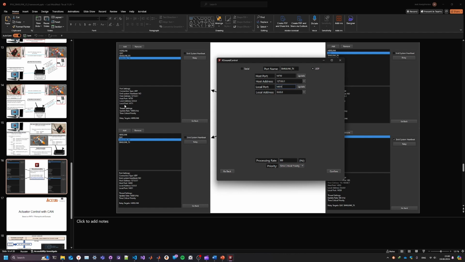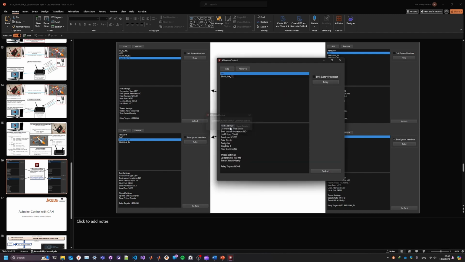Local port, we're going to bind to basically the same thing, just appended with one. All right, so this should open without any problem. We don't actually have a Simulink model running at all. What we need to do is click on the PX4, this is our serial connection. We want to bridge this and forward the data to the Simulink port so it's actually available for our Simulink model.